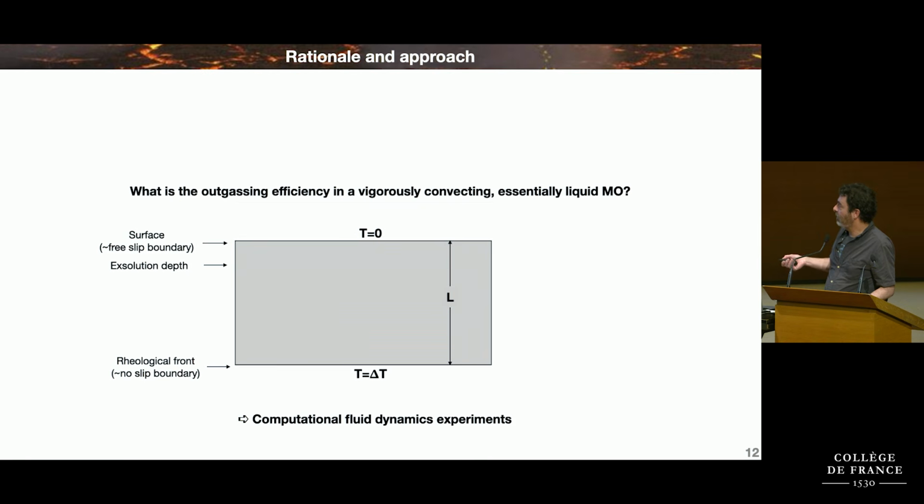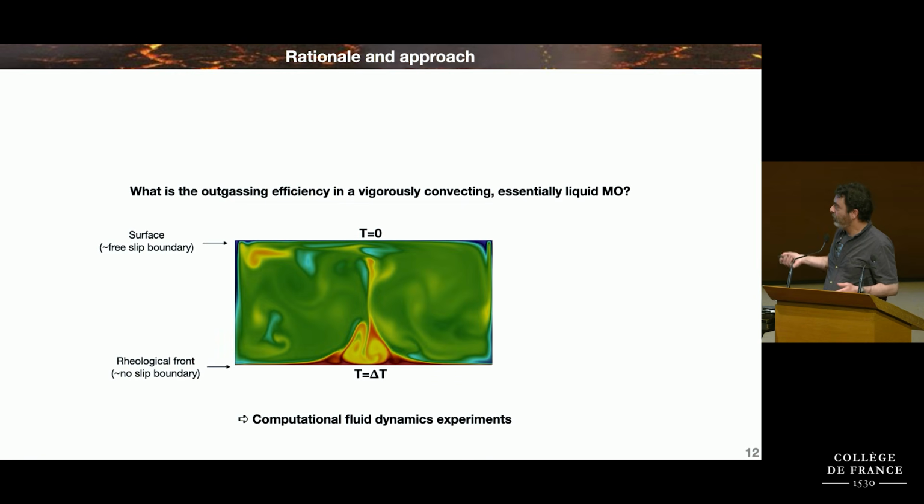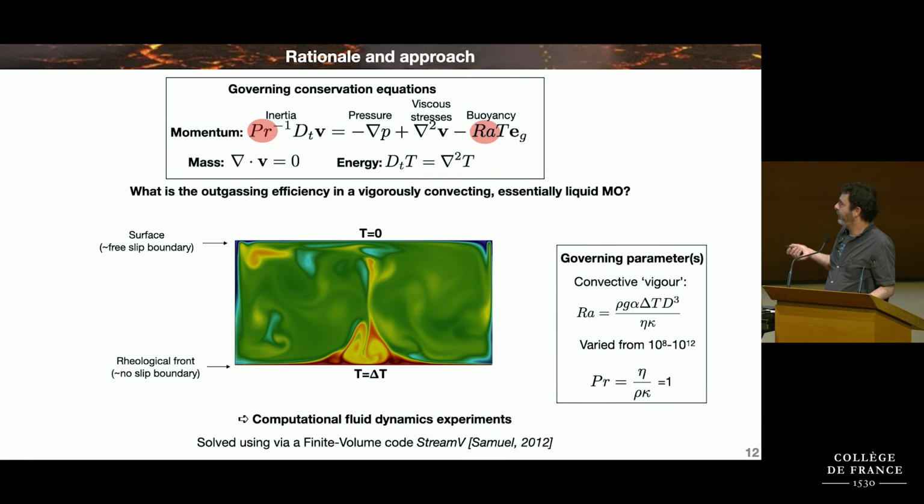This system can be summarized like that. Basically, this is a system that is heated from below and cooled from above. And we want to determine what's happening inside. For that, in the first set of experiments that I will show you, we relied on numerical modeling. So you don't need to look very deep into the equations. What is important is that we are solving three conservation equations: the conservation of mass, the conservation of momentum, which is simply Newton's law applied to a fluid, and also the conservation of energy.